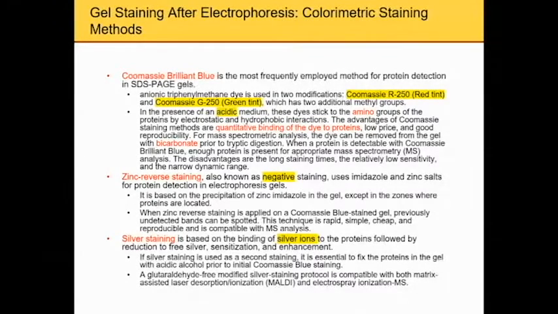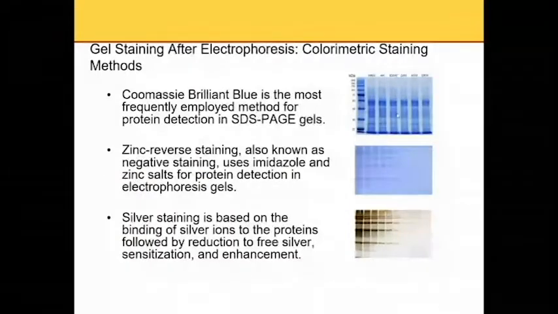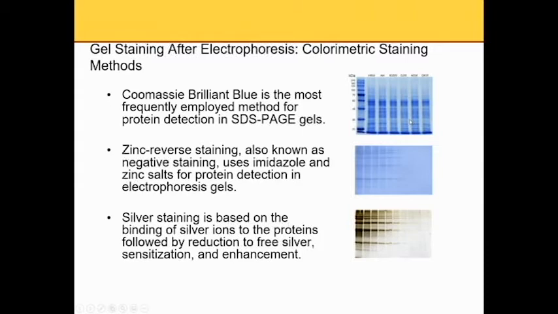So most of the time, people just use the Coomassie brilliant blue to stain the gel. That's easy and cheap. And you can also cut the band, which represents a specific protein, for the downstream analysis, including the mass spec analysis. And this is just a typical example image of the Coomassie blue. It's the most frequently employed technique for protein detection in SDS gel.